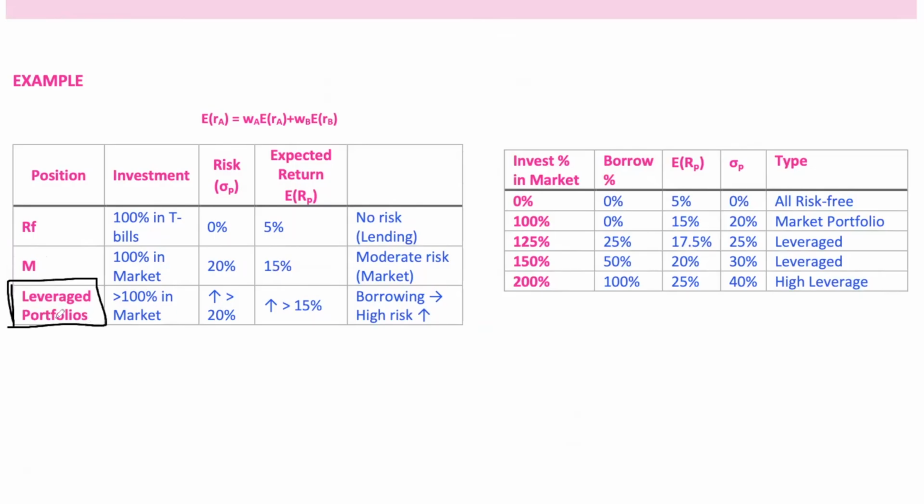But what if Mr. Miles wants more return, even if that means taking on more risk? He can move to the right of the market portfolio, meaning he borrows money at the same risk-free rate and invests more than 100% in the market. That's what we call a borrowing portfolio, or simply a leverage position. So let's say the risk-free rate is 5%, the expected market return is 15%, and the market standard deviation, or risk, is 20%. All right, let's throw in some numbers because you know the exam loves this stuff.